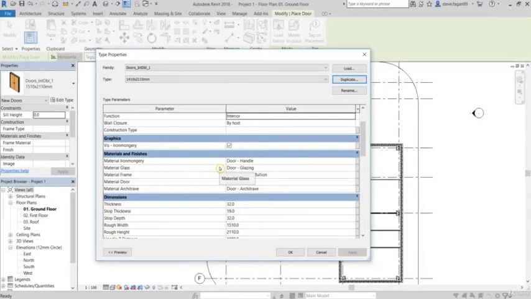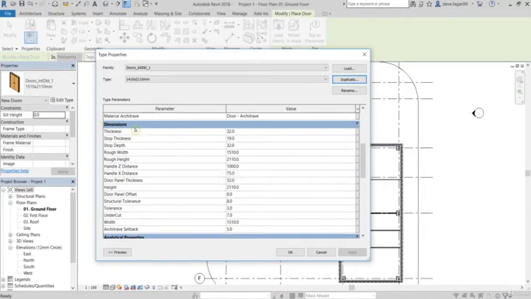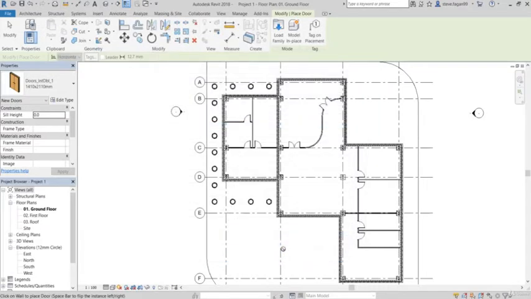So now all we need to do is just change the parameter value. So if we scroll down to our dimensions, there is our width, still 1510. So we'll just select the value, change it to 1410, press OK. And now you can see in our type selector, there is our new 1410 by 2110. It's very important to remember to duplicate. If you don't, you're going to change the parameters and values of the original door, and it's going to upset what we've already put into the drawing.